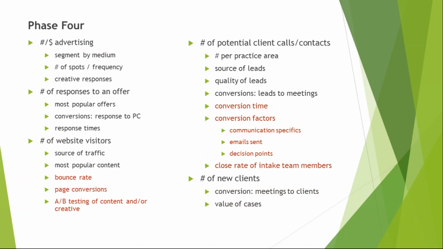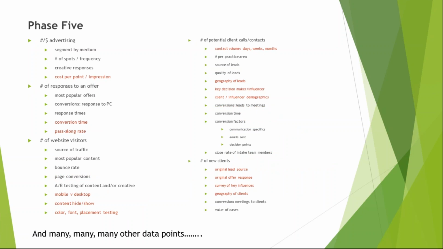Later on, you're adding things like, when somebody talked to a potential client, which team member was the one who closed them, what emails did they send, what factors did that potential client say were important in their decision. You might add A/B testing of different creative or messages on your website. So over time, it just grows and grows and grows.